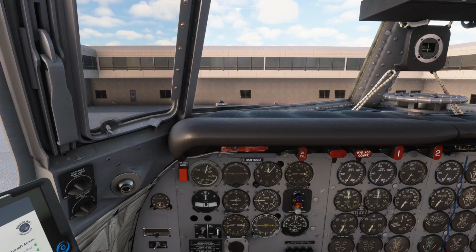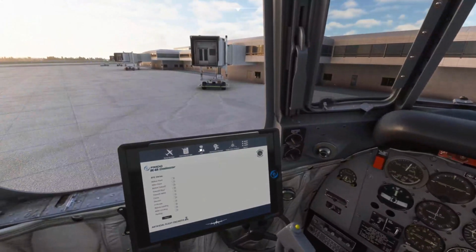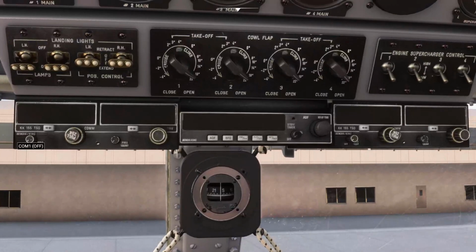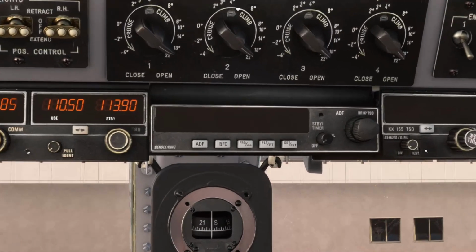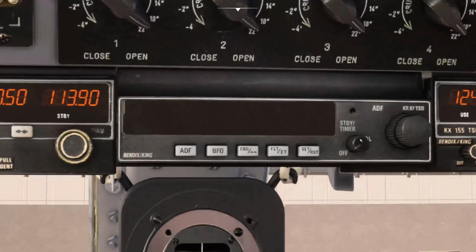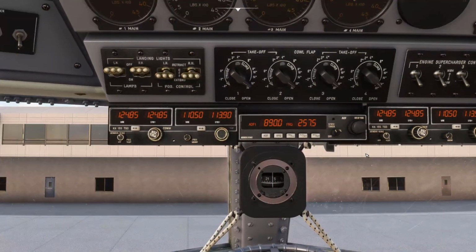All right, so we're going to have the AFE and the first officer take care of the before start checklists, because I don't feel like hitting all those switches right now, and we're going to go ahead and get the nav aid set up. Now, if they haven't turned the radios on, you just rotate these up. We have our ADF here. I need to figure out what we're looking for. Shannon is going to be on 113.3.